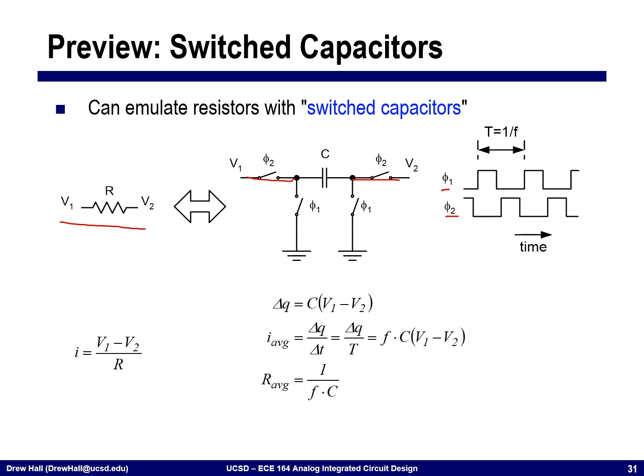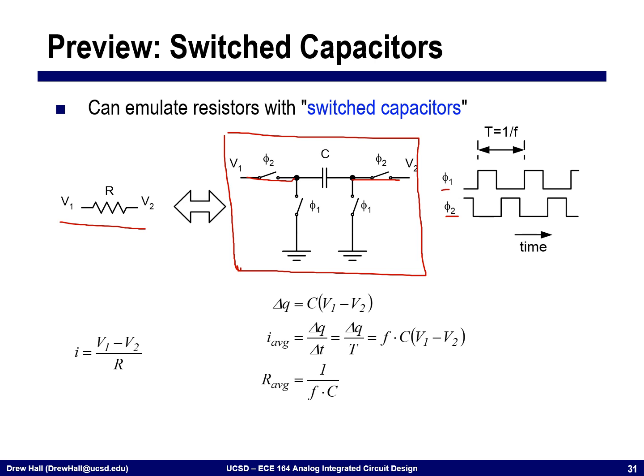And so what I want to do is calculate, if this was inside of a black box and you didn't tell me that there was a switched capacitor in here, what was the impedance. I would essentially measure the voltage across this and use the current in order to calculate the effective impedance. And so we can work through this. When this capacitor is connected, the charge that I'm going to store on this capacitor is equal to C times the voltage difference between V1 and V2. And so we're going to call that dQ.